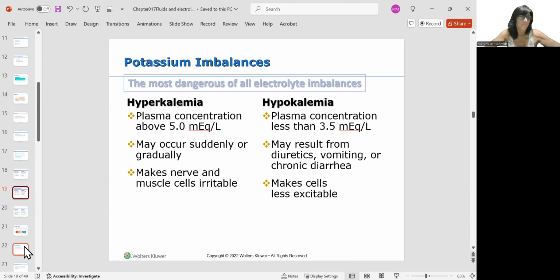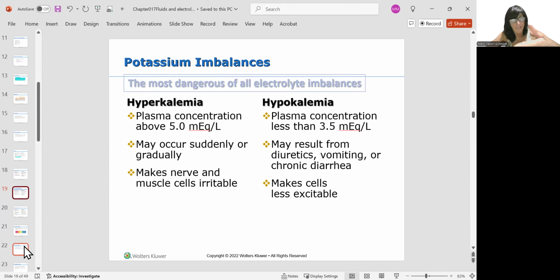Potassium, queen mother. Potassium is the queen mother of the electrolytes, okay? If you have either hyper or hypokalemia, high or low potassium, you're going to have a heart attack. So hyperkalemia, higher than 5, the level in your blood of potassium, is going to make your nerve cells and muscle cells irritable and jumpy, right? And the myocardium is the muscle around your heart that makes your heart pump, and nerves have to make it pump. And so if the nerve cells get irritable, you're going to have a heart attack.